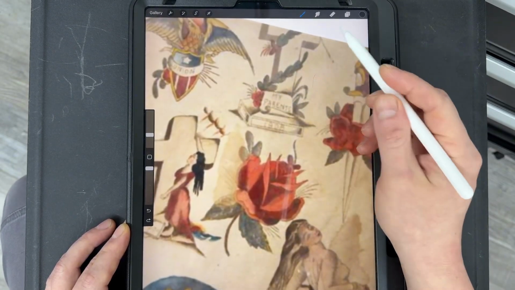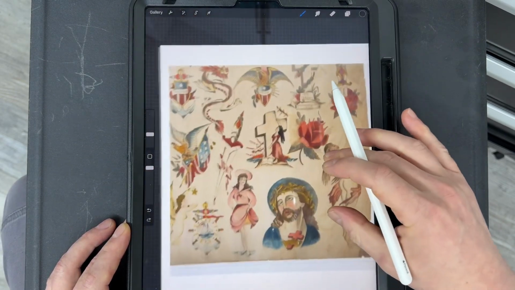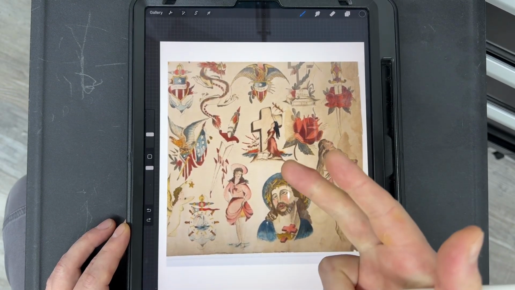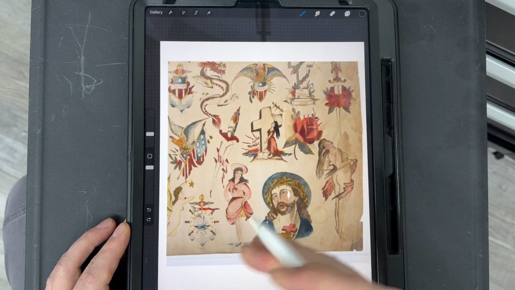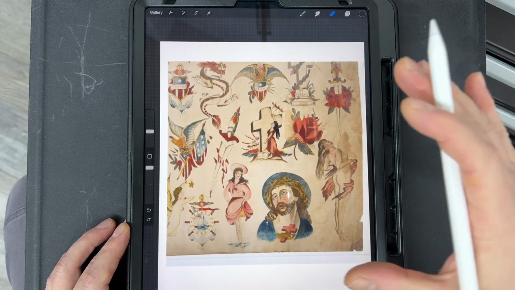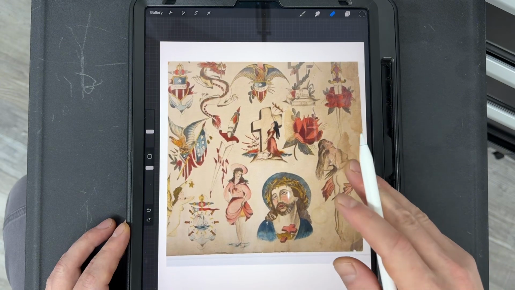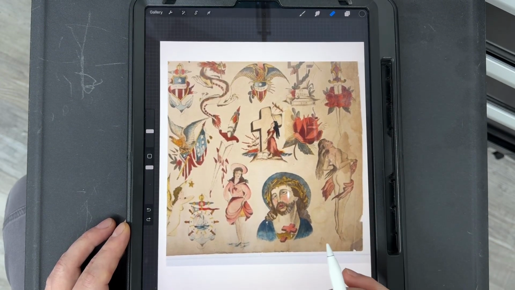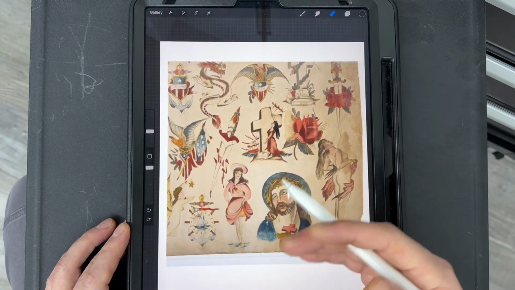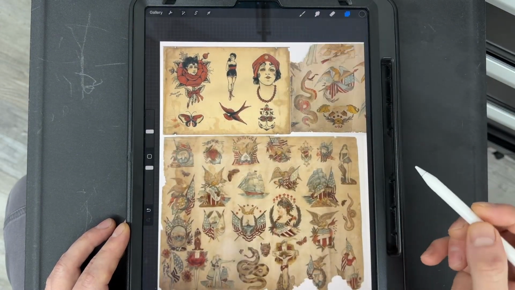I'm not really sure what you could call this color. This might be a tattoo green. And so that's why you'll see a lot of tattoos just using that red, yellow, and then tattoo green, which is kind of a greenish blue color that we'll look into later. And this flash sheet absolutely adheres to that really simple three colors only palette. And that's where, again, this is just the beginning of it, but this is why we see a lot of those treatments with classic American traditional tattoos, right?